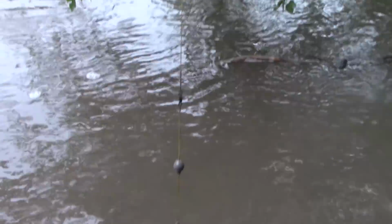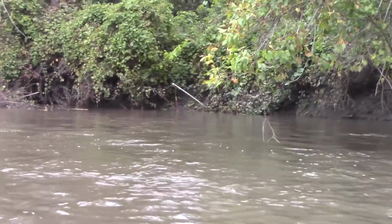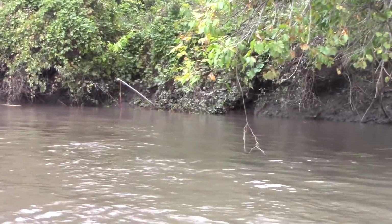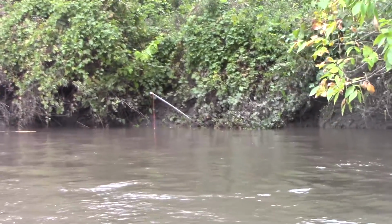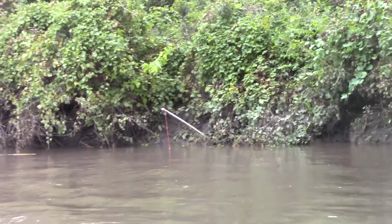Well, cleaned off. So I don't know if we got anything on this or not. No, that is a dead sunfish. This is pretty sweet. We just set this. This is one of Justin's poles, and it's bobbing pretty good here. So we're gonna get up in there, and then Justin's gonna pull this fish up.